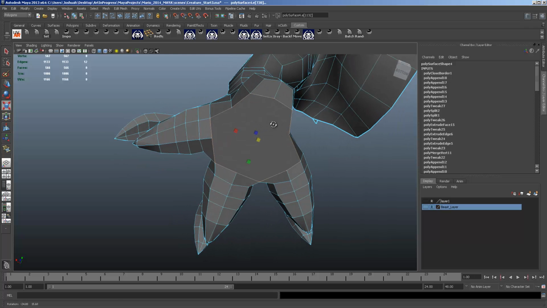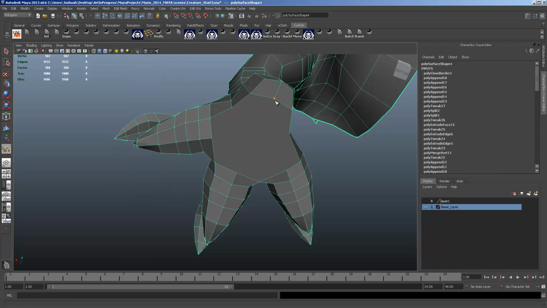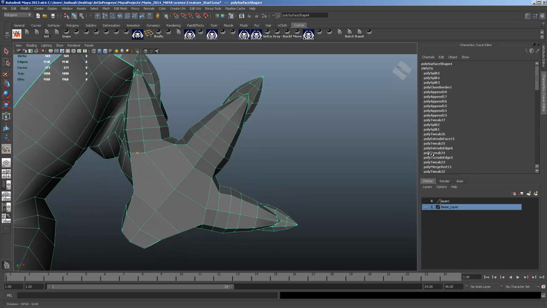So now we can do our little interactive split tool. So obviously we're going to have a line going through the middle of the foot there. Okay, and then this point is definitely going to hook up to this point. This point goes in the middle of the foot and then back around to that toe. And there we go.